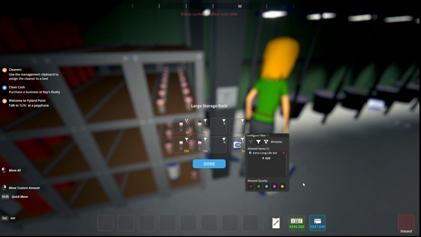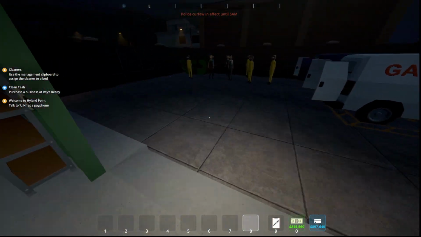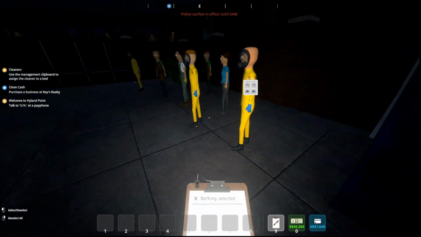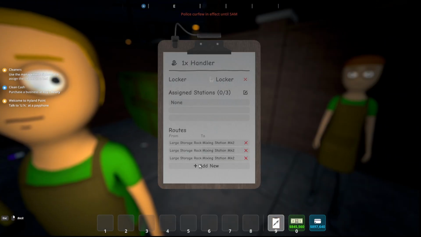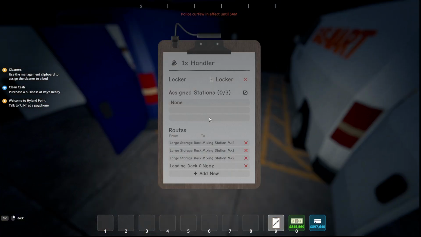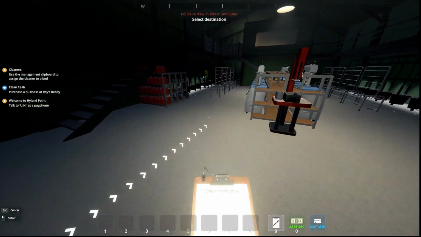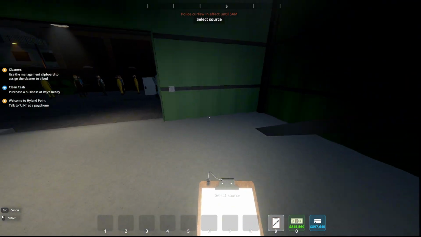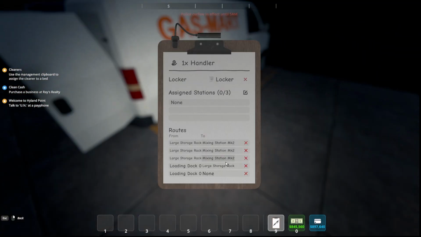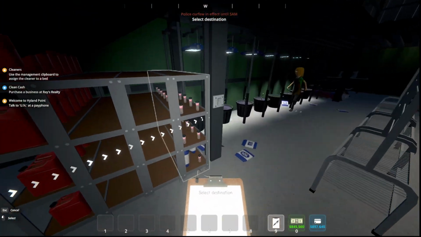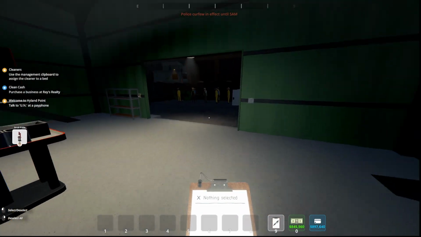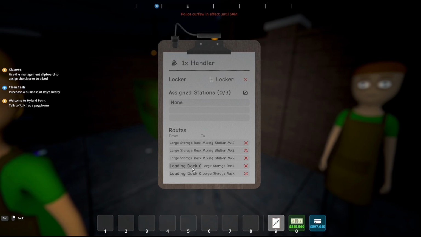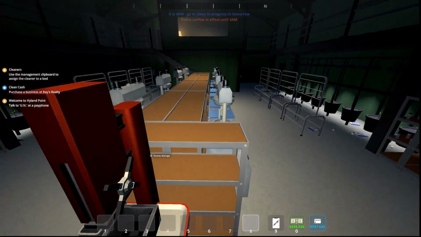And the last one there. And now you can completely automate this too. So you could tell Timothy Hall, we want you to route from this loading dock to here, and then the other loading dock to this one. And now he will go and do that. Well, he should be doing that, but I think I need to get another handler.